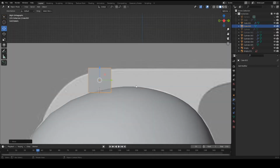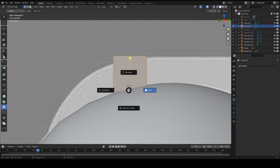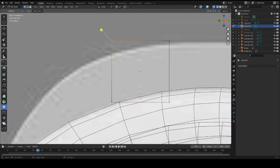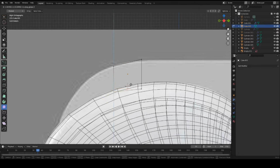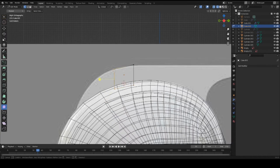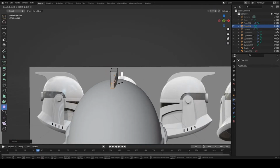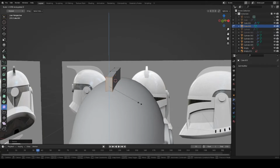Go into edit mode. I'm going to wireframe mode, so press Z and go to wireframe, or you can just click right here. Just match the reference. Let's press E to extrude and scale it down a little bit on the Z axis. Don't scale down the whole thing, just scale down on a specific axis, because if you scale it all the way, it will make it fatter or skinnier, and we don't want that. We just want it to only affect the Z axis, which is the height.